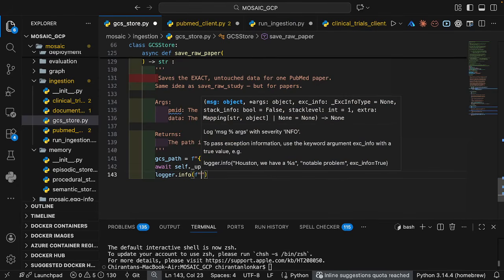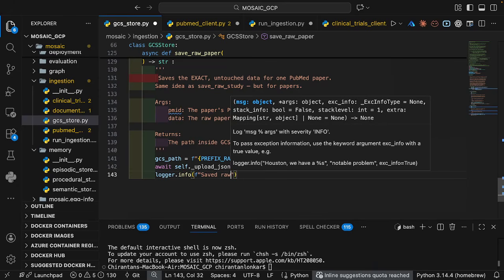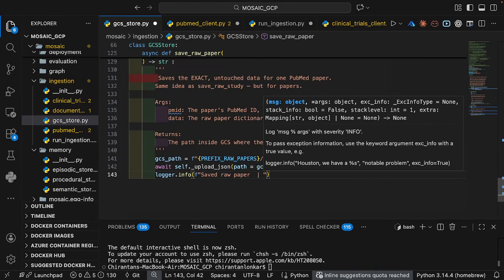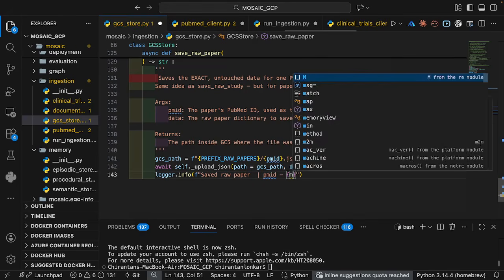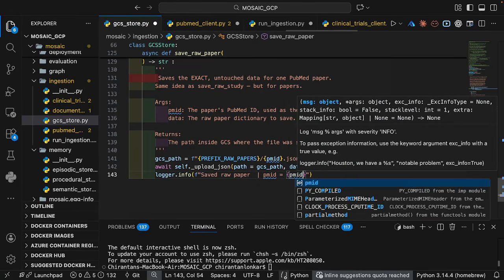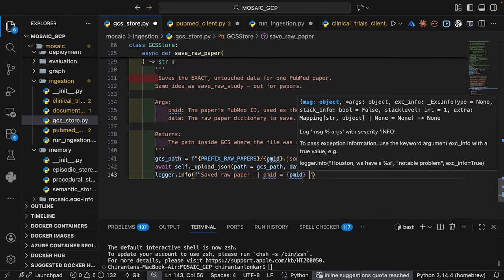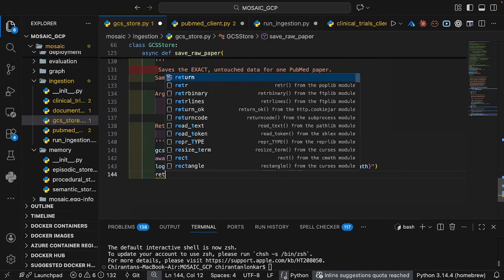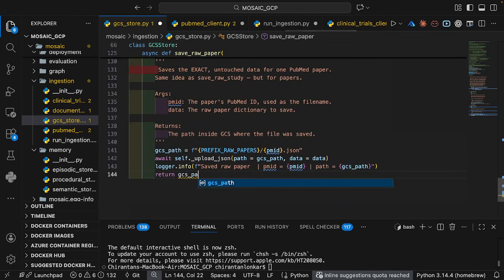I'll just say saved raw paper, and for that raw paper I need the PubMed ID as well, so I'll be getting that from here. I also need the path, so I'll just say this as GCP path. I think this is looking fine. This also returns the GCS path. All right, this is fine.